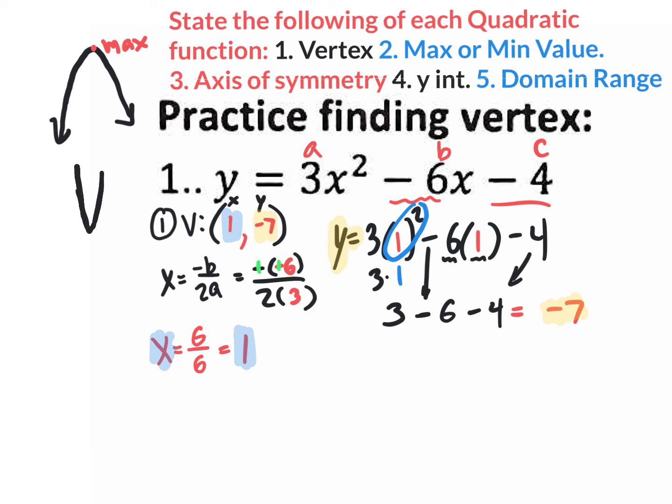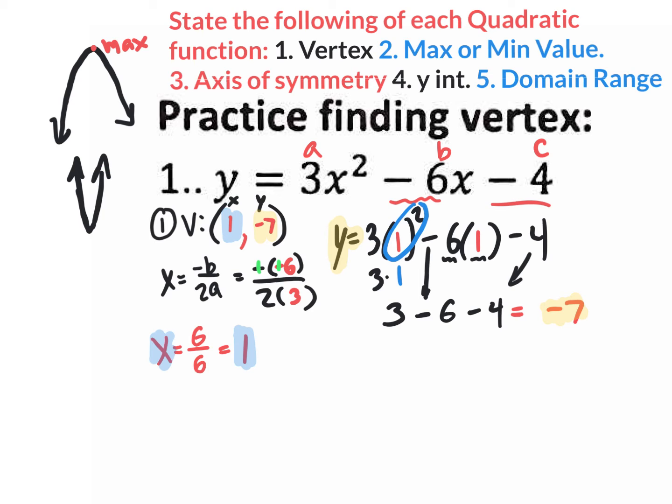It's kind of narrow because the a value is 3. That got vertically stretched by 3. So if it does open up, and you're looking at the parabola from left to right, it's going down, down, down, and then reaches a minimum value, and then it comes back up. Does that make sense?